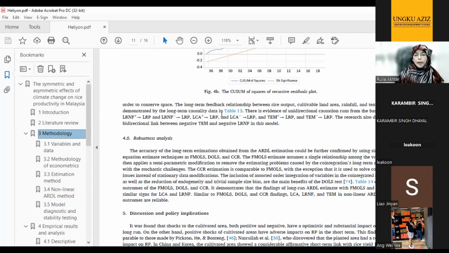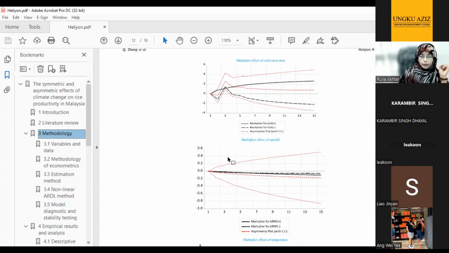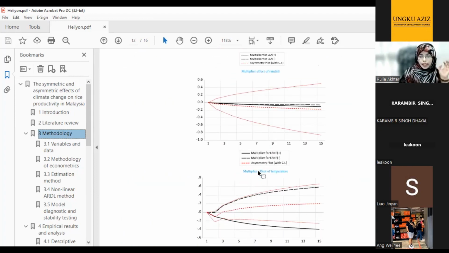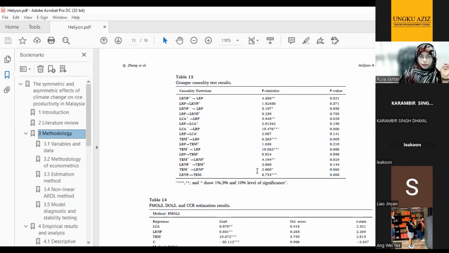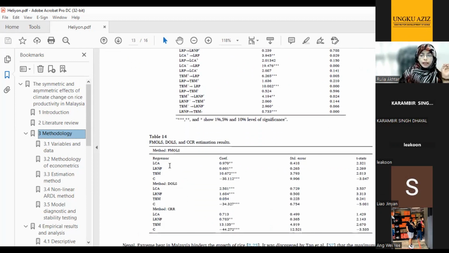I have mentioned all here, but if you don't have enough space, you can use the causality and then there is no need for robustness. If you want, you can skip it, or you can keep it, it's up to you. This is for non-linearity, this is not for this. You see the causality test, and here I put all three methods together.